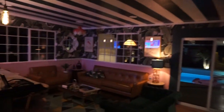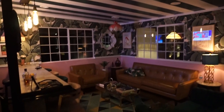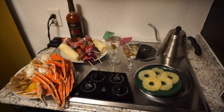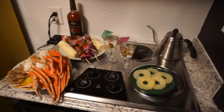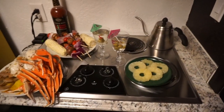Look at these doors. Oh my gosh, I've been in this house like 2 days and I'm still just processing. Look at these doors with the bamboo etched glass. Look at this room. Oh my gosh. I'm in heaven. I'm in heaven, and I will be even more so once I have this delicious grilled feast in my mouth. Nate just ran to the store to get a lighter because we need to light the grill. But once he's back, it is on.